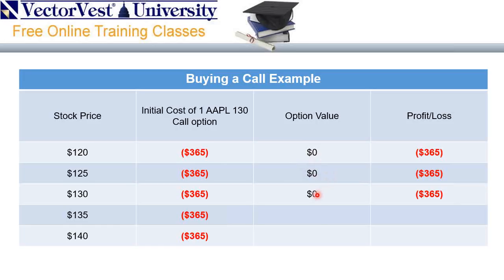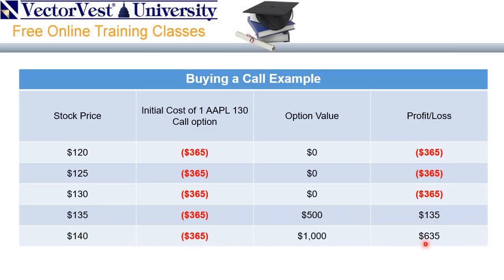Now on the flip side, if you held an option that said you could buy Apple at 130 and it was trading at 135, well, guess what? You could immediately cash that option in and receive a $5 benefit per share. And since you're controlling 100 shares, the value of that option is $500. Now, if you were the person who bought that option, you have to subtract what you paid, and that's your profit over here. 135. And of course, if it went up to 140, that's a $10 benefit. It's called intrinsic value. That's a $1,000 value minus what you paid, and there's your profit.